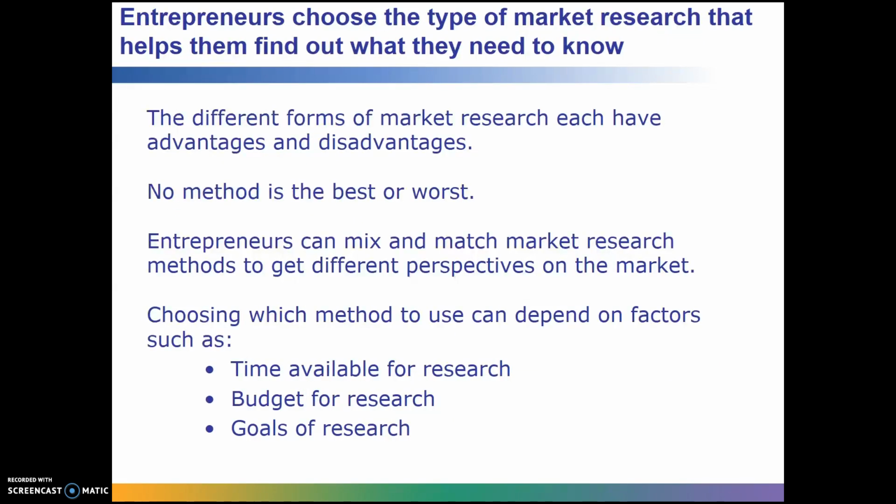Okay, so thinking about the 5 different types of methods that we talked about here, there are many different ones. No method is better than the other, but you definitely want to pick and choose which one you think will best work for your type of business and the questions that you're trying to answer. Different things you want to consider: How much time do you have available to research? How much money do you have for research? So you're going to be able to spend money, and what are your goals?